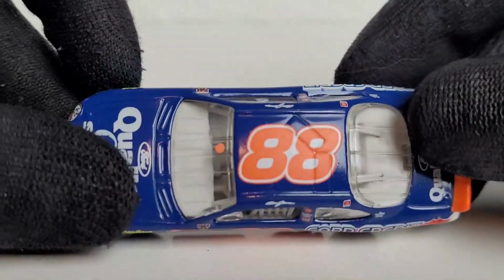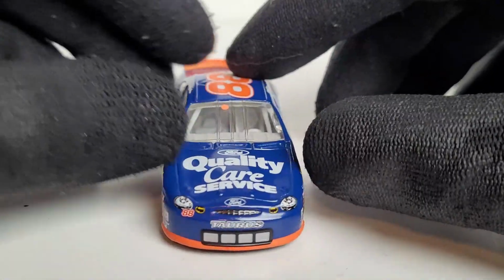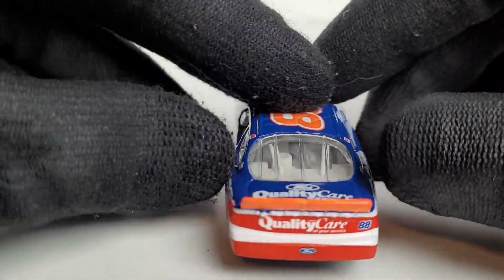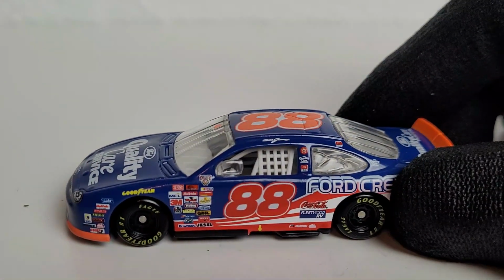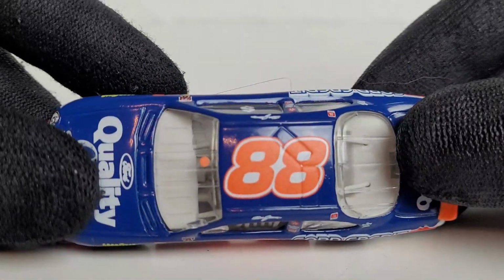And let me tell you what he did. He definitely did a hell of a job, guys. I think he had to make some passes with some of those Chevys like Mike Skinner, and then before you know it, he was holding the lead off guys like Jeff Gordon and Terry Labonte. Those Hendrick cars were coming, but this Robert Yates Ford, this right here, it just shows the calm before the storm.